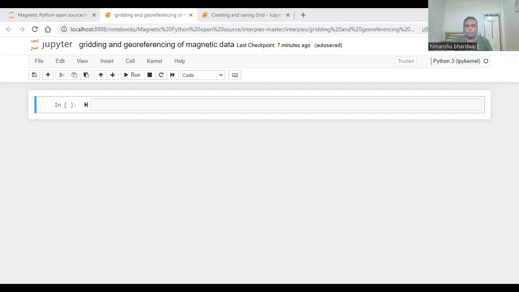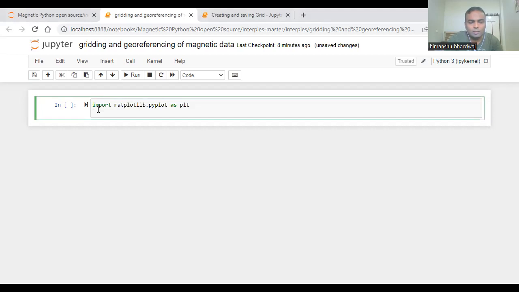So let us first load the packages. I'm going to load matplotlib.pyplot for plotting the grid and all the images. Then I also require the pandas data frame.